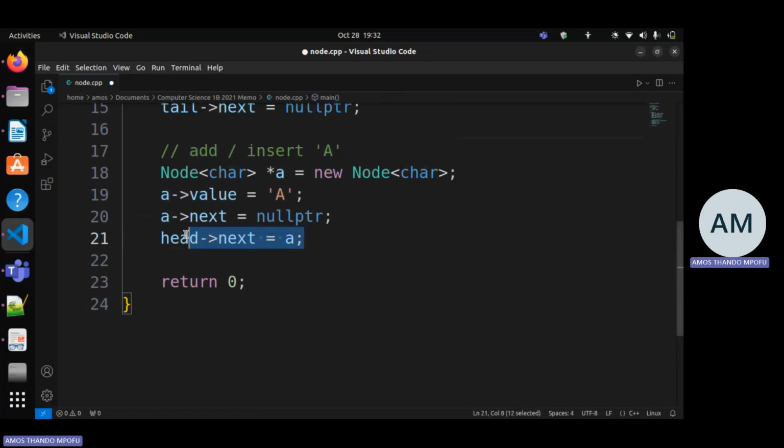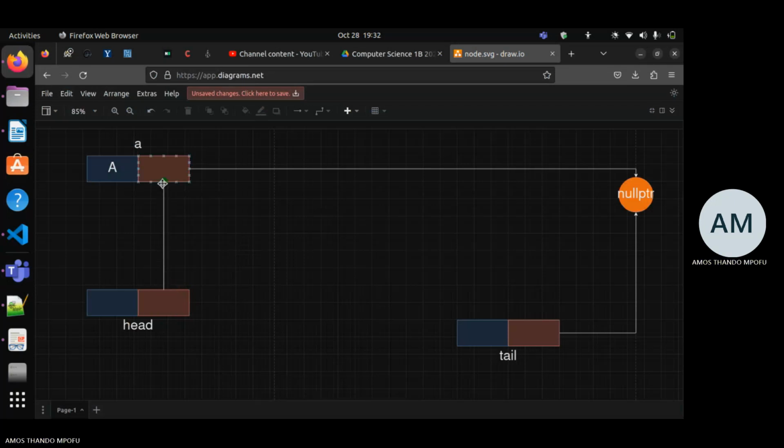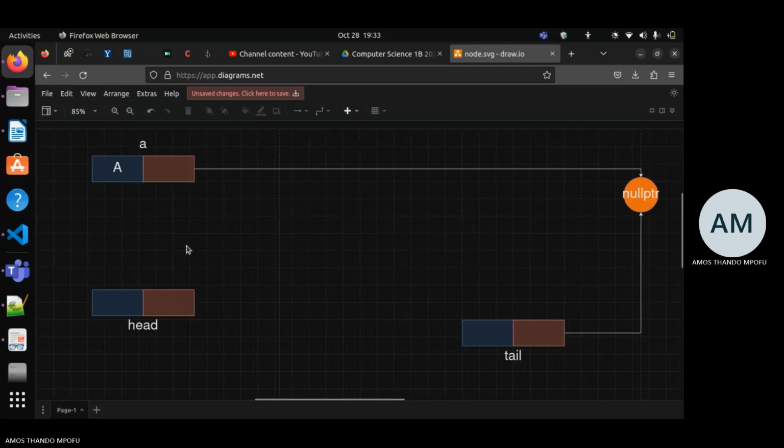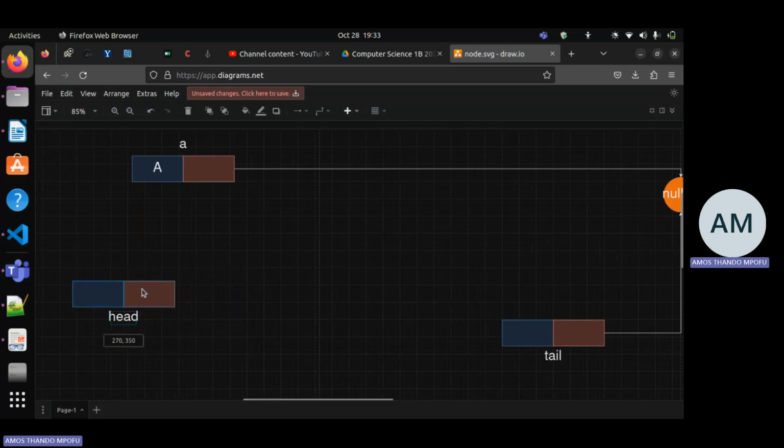So this line, what it does now, it goes here. What is the address head's next? It's this one. So it updates it. So I remove here and then it updates it. It now points to this node A, the address of A. So, okay, it doesn't have to be, let me see, let me do this. Let's structure it in the right way. Okay, still fine here. Okay, let me put it like this here.